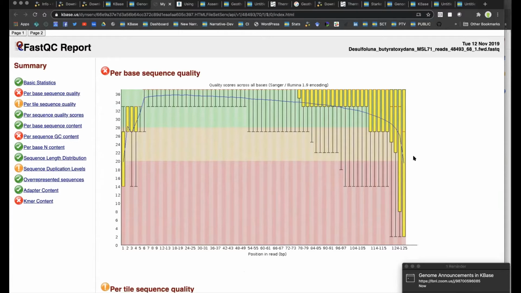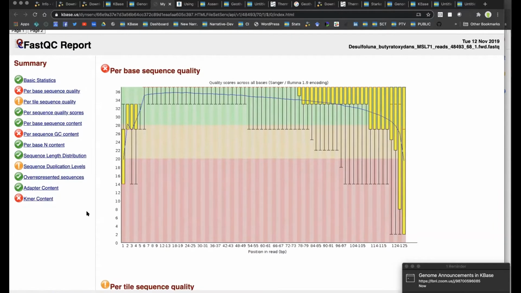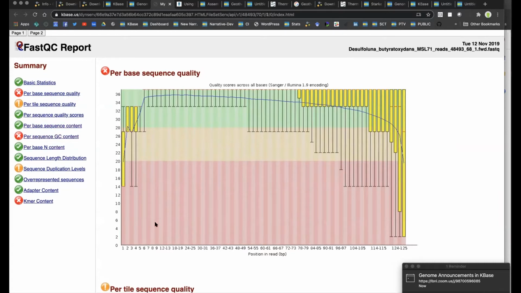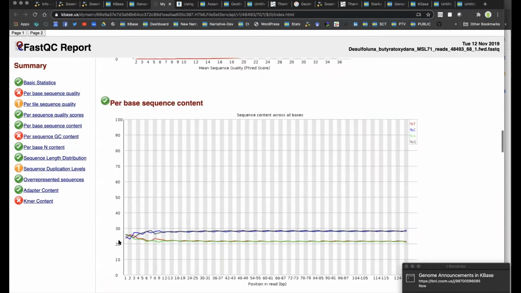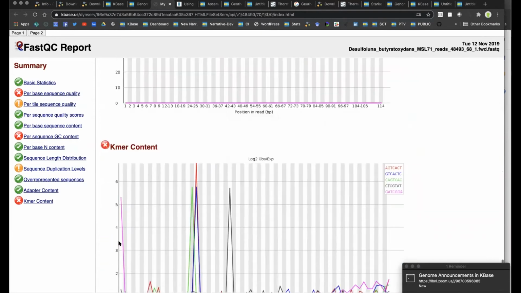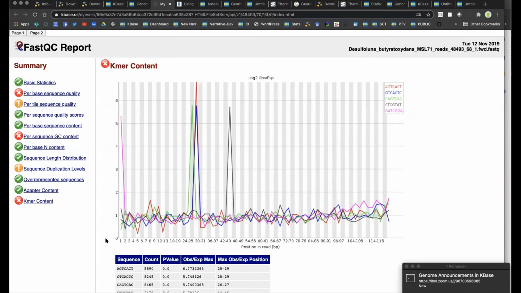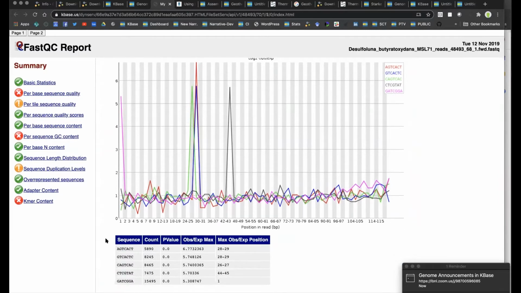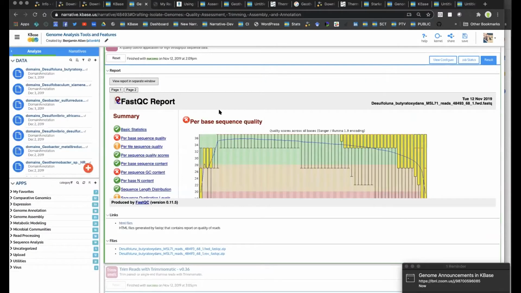So this indicates that I probably need to do some trimming, clipping on the tail end, to bring these values into the green zone, the high quality reads. Otherwise, there are some guides. Again, I've got links to guides on how to interpret all of this in the demo narrative. But what you can just see is that this gives you some sense about how you need to process your reads.